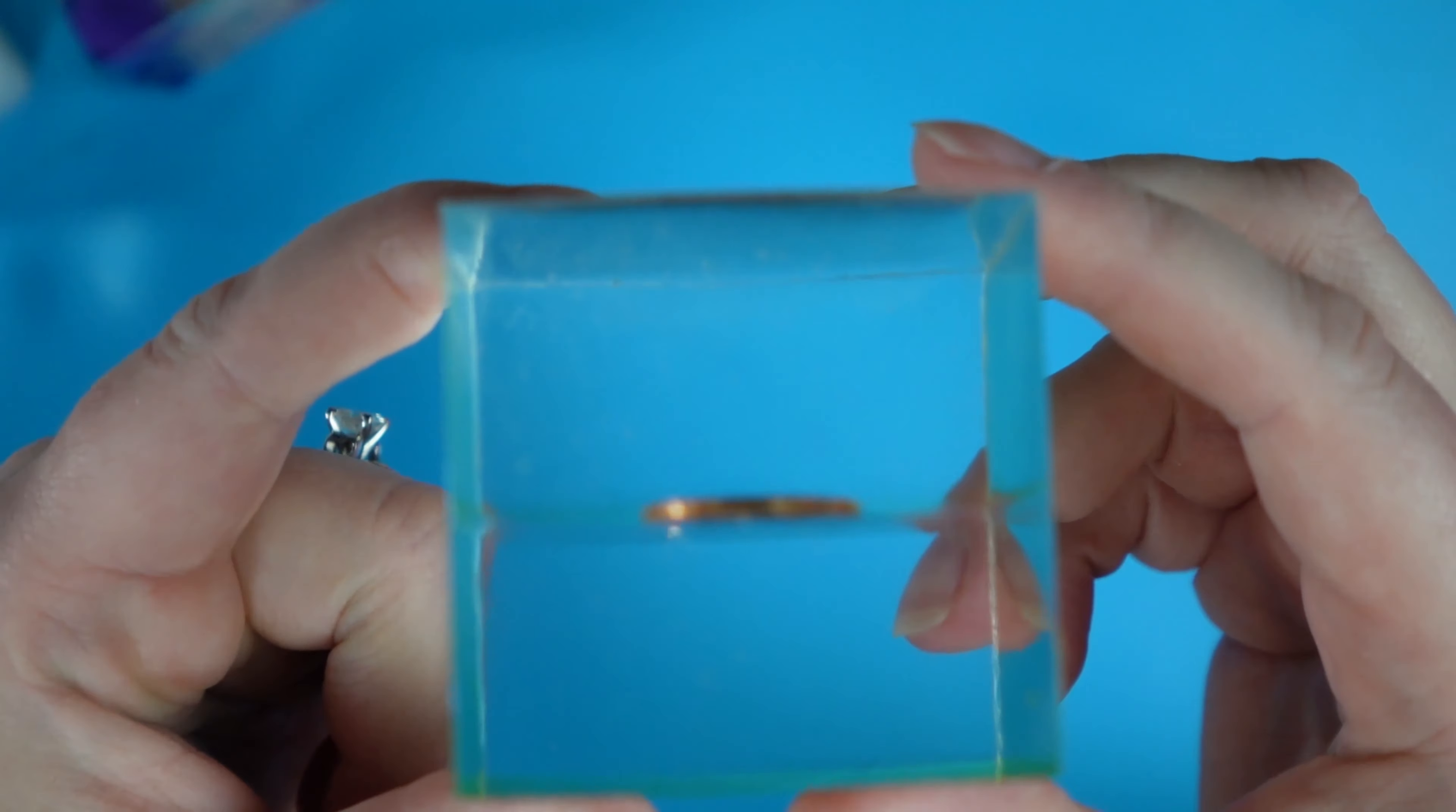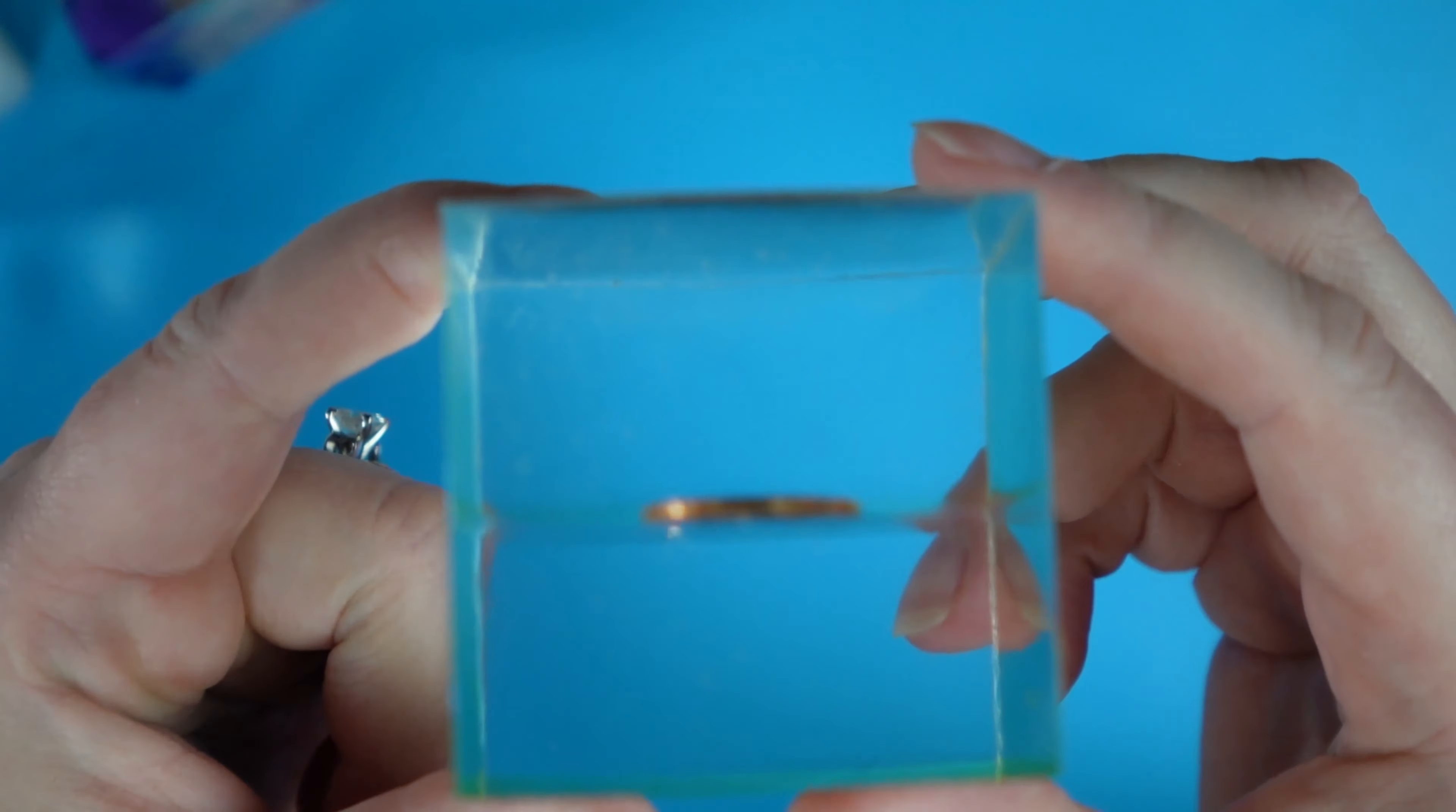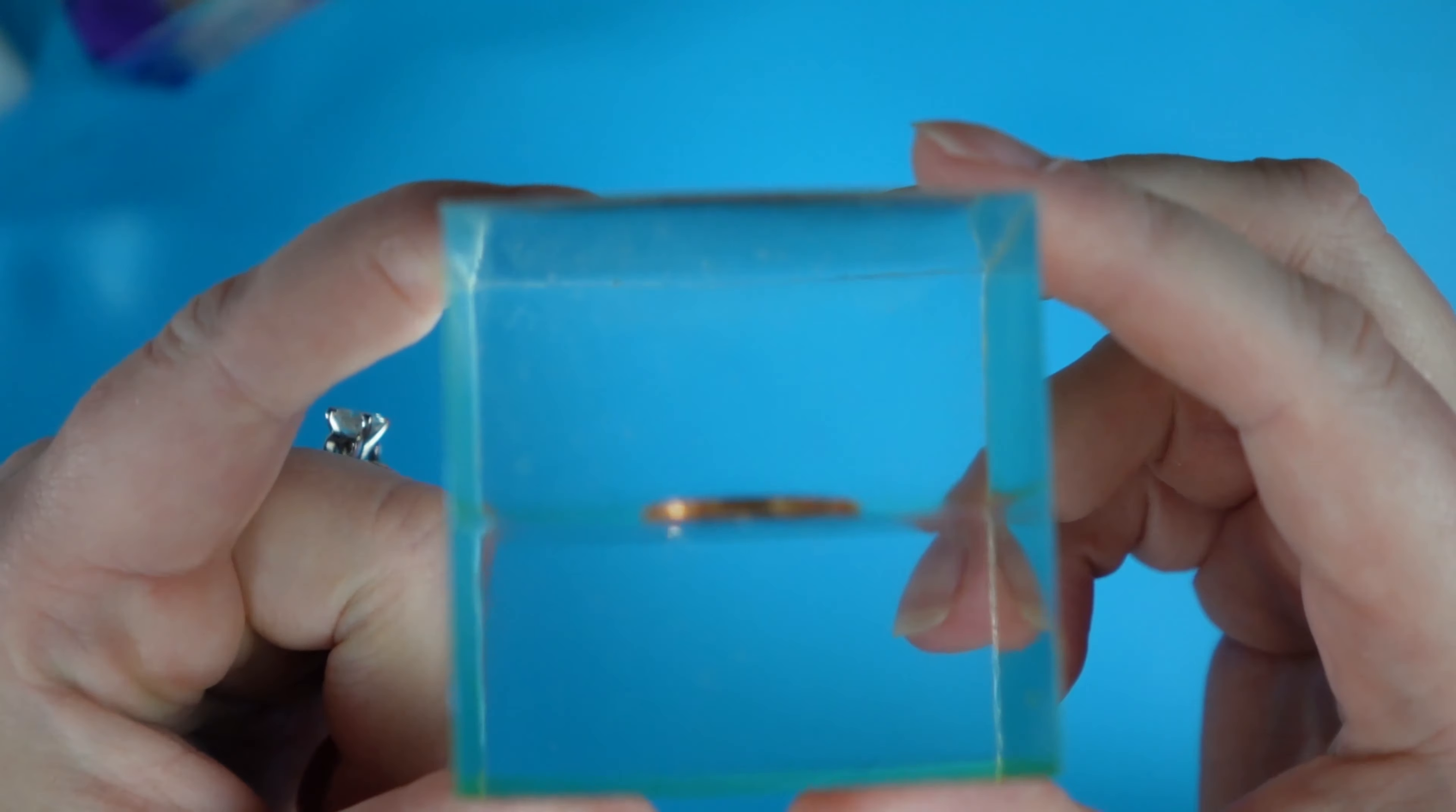So again, here is the top. Let me get the sticker out of the way. Pretty cool. And then here is the bottom. Wow. This one, yeah, I can see the seam line again. So I can definitely see where the two different pours happened. But all in all, I'm super happy with the way this turned out. As you know, being the first one that I've done this way. I'm really excited. I think it came out pretty good. They do, in fact, look like they're kind of floating there.